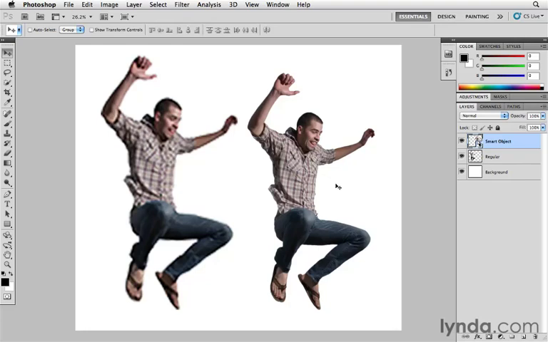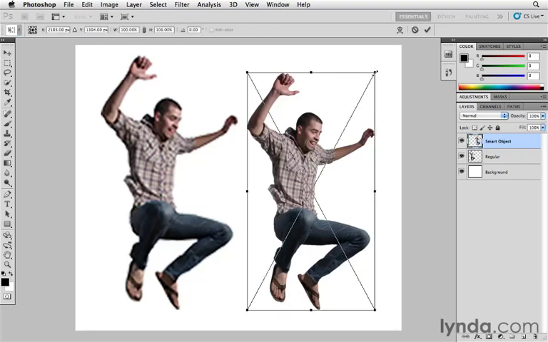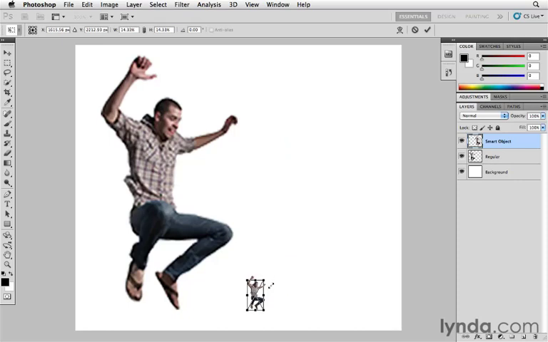But let's see what happens now when we do the free transform on this Smart Object layer. Command-T, Control-T, same bounding box. I'm going to hold down the Shift key. One little thing to notice, you see the handles, they're solid. On a regular layer, the handles are clear, or hollow. On a Smart Object layer, it's another visual clue that this is slightly different. Anyway, I'm going to grab the handle, hold down the Shift key to scale it proportionally, make it just as tiny as we did the first time on the regular layer, and hit Enter or Return to apply that.